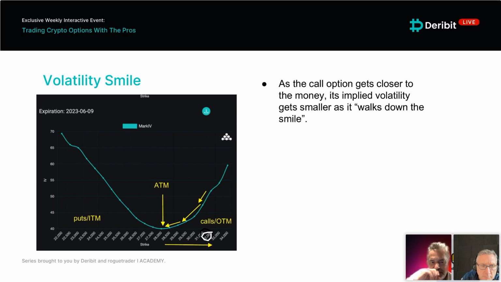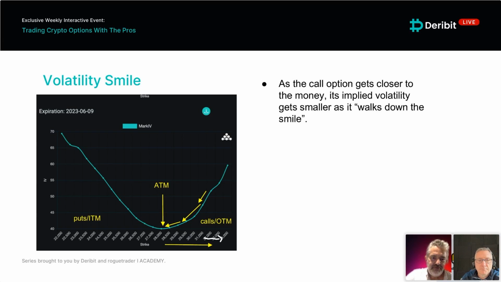Okay. Now, I want you to imagine in your mind what might happen if the market moved up $2,000. So if the underlying market moves up $2,000 on this chart, that means the price of Bitcoin moves along to the right. That yellow arrow at the bottom, the price of Bitcoin increases, and that has the effect of shifting all the numbers to the left. So all the strikes will move to the left by $2,000.